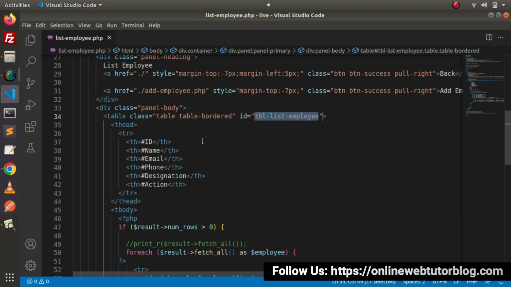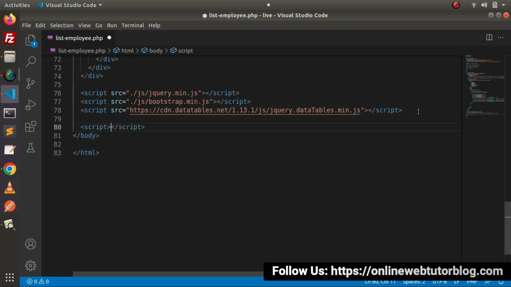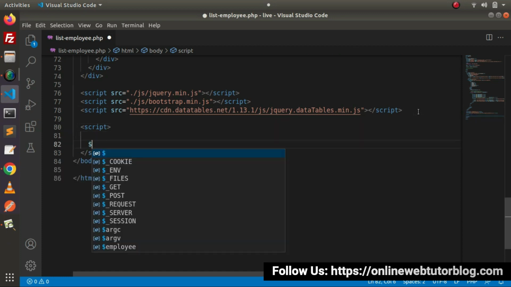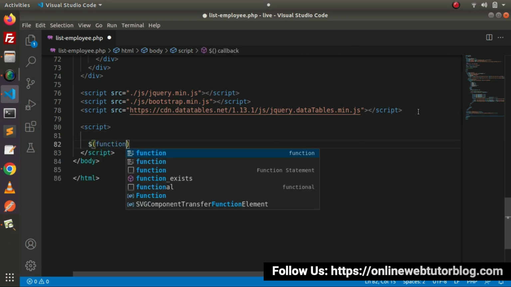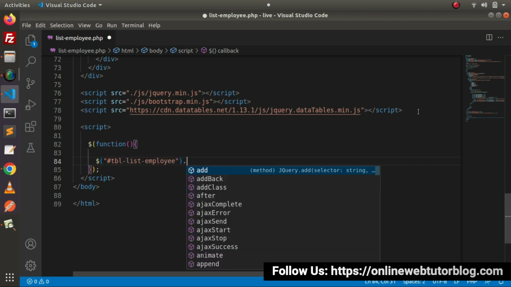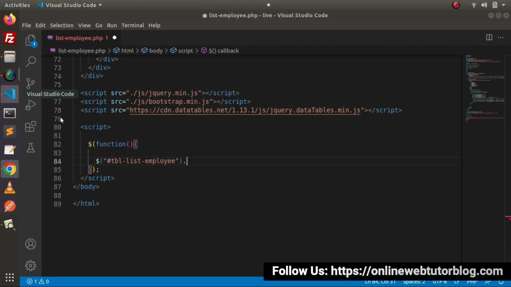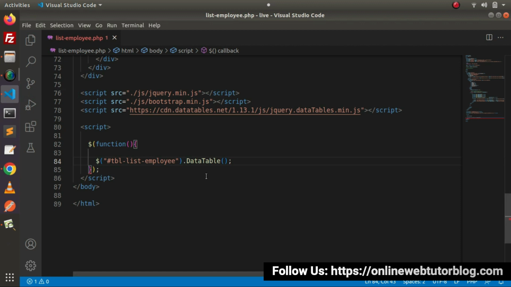I will copy this ID, go here at the footer, and define another script tag. Inside this, in a jQuery function, dollar, this is the ID selector of our table, and we'll call this single function called DataTable. I will copy this function, go back to the editor and paste it here.